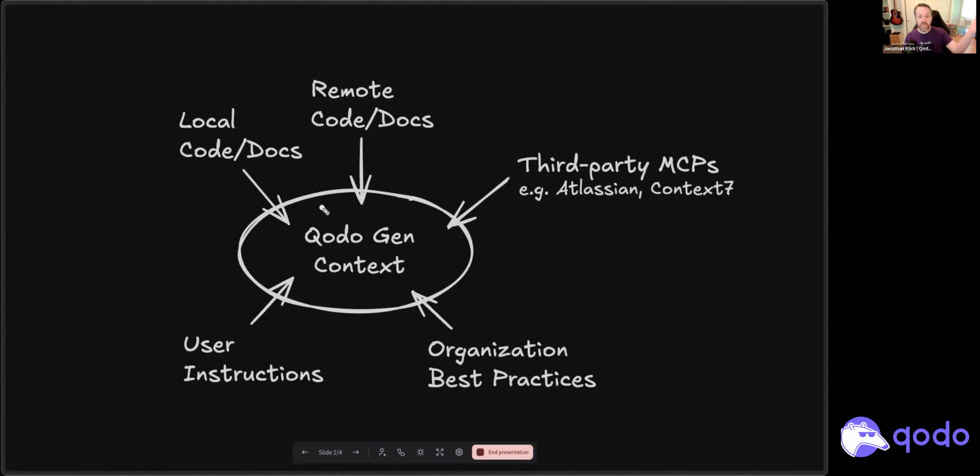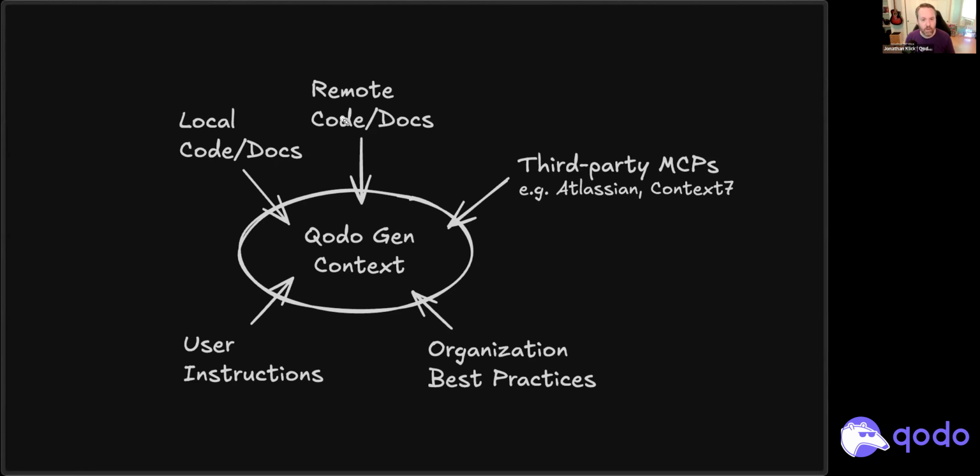Part of this is going to be local context. I have a project cloned locally on my laptop, and I want to use that as context. Great, we do that. How about remote code and docs? This is a scenario where I am working on a project locally, maybe I'm a front-end developer, and I need to be aware of back-end APIs or authentication schemes, or I am working on one microservice that communicates with another microservice. Any sort of remote code in the code base is going to be critical to that as well.